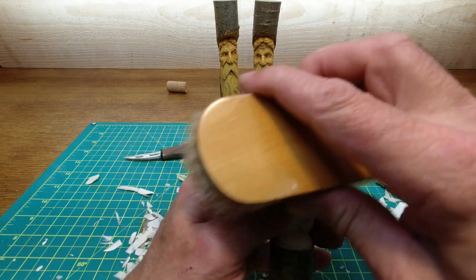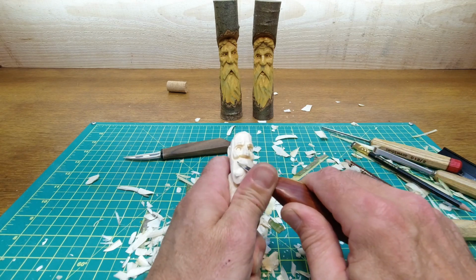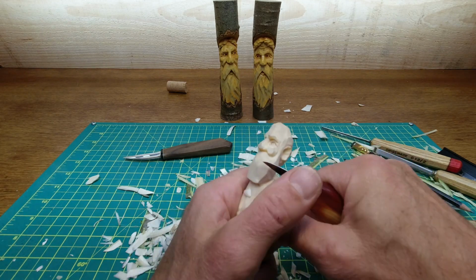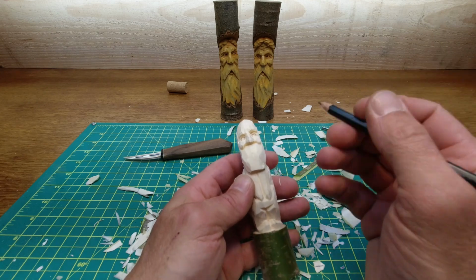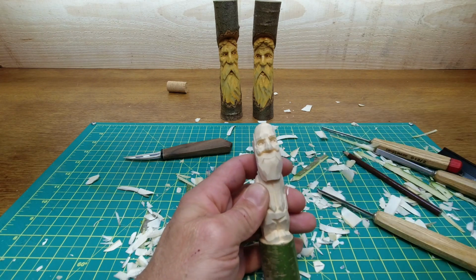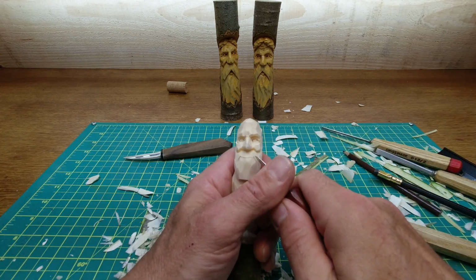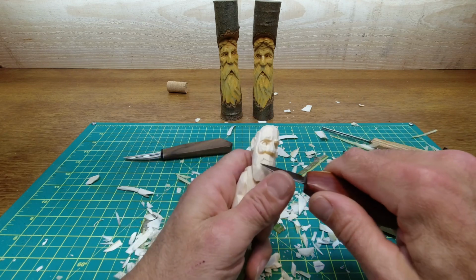We have to decide before this is done if we're gonna chip them out like that. But for now, let's move on to the beard. He's got a little bit of a Santa Claus vibe, doesn't he? Let's make him happy. People say you can't control everyone's feelings, but you know, when you're carving, you kind of can. I can make him anything I want.